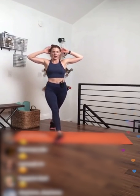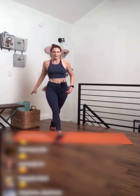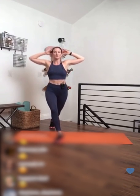Hip points pointed forward. The knee stays right over the ankle. Down and up. You gotta give your back leg plenty of space between your front and your back. Otherwise, your knee will go forward. Remember, you're pushing into that front heel. Loosen up those front toes.